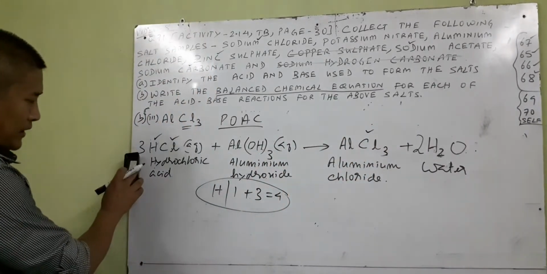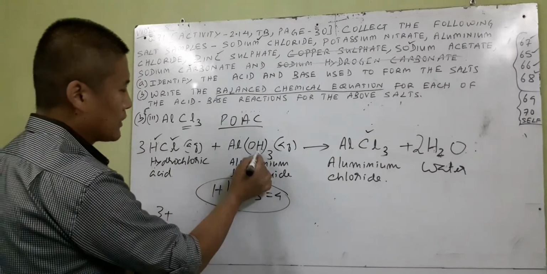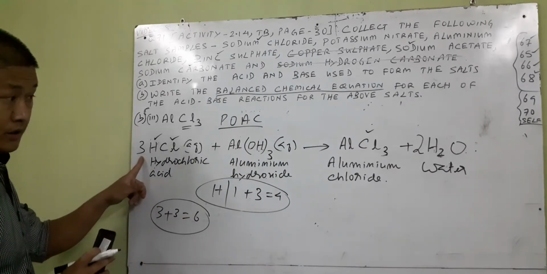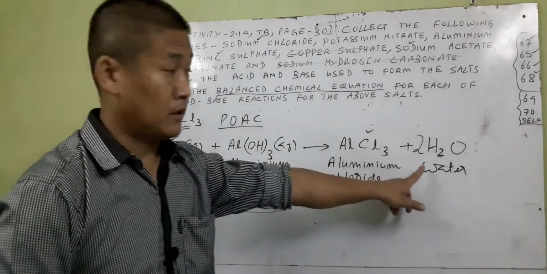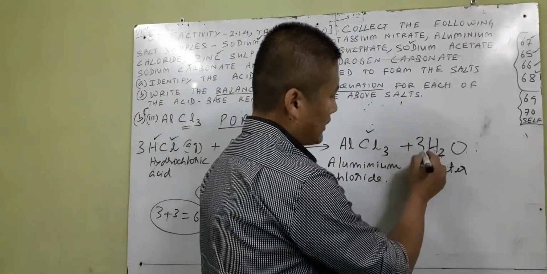Now go back to H because H is disturbed. 3H here, plus here, 3 ones are 3. So now it has become 6 because of the 3 that is put here. So we have to do something here. Now 2 2s are 4 is not going to work. We rub out with our rubber and write here 3.